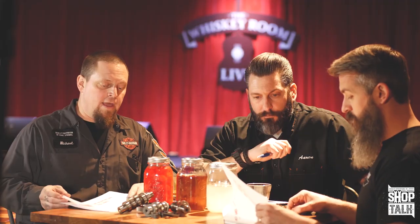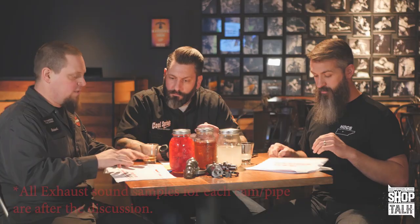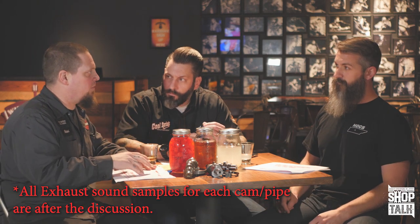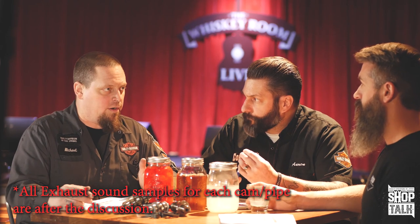And like we said, this is the most aggressive cam. So that pipe being a larger setup, it just loves that Chromeworks setup. And one cool thing about those Chromeworks mufflers is we have the capability to tune them more than a lot of the different mufflers, because there are three different baffle combinations that we can use. These are all using the competition baffle, which is a real good go-to if you're not using their full race system. There's also the louvered baffle, and then you can run it open.